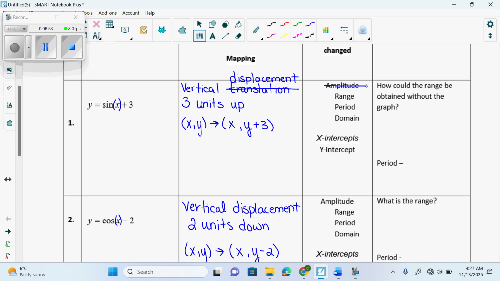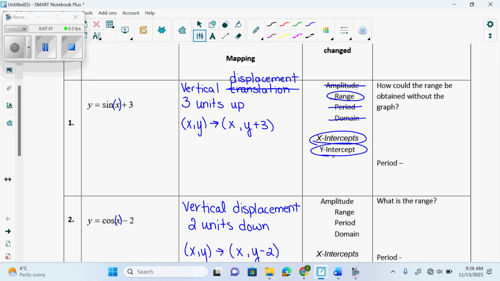What about the range? Will the range change if I take the entire graph and I move it up 3? Yeah. Will the period change? Period's affected by the horizontal stretch, correct? Is there a horizontal stretch? No. No bueno. Domain doesn't ever change. It's x is an element of the real numbers unless I restrict it, correct? Are your x-intercepts going to change by taking the entire graph, I take an entire graph and I move it 3 up? Is it going to change the x-intercepts? Is it going to change the y? Yes.